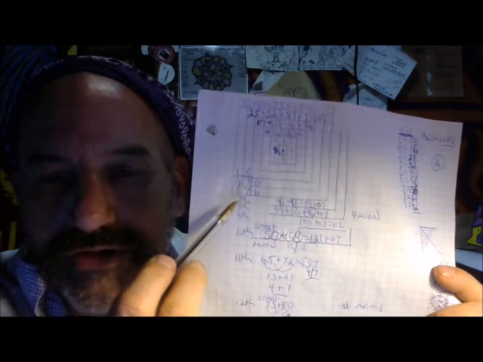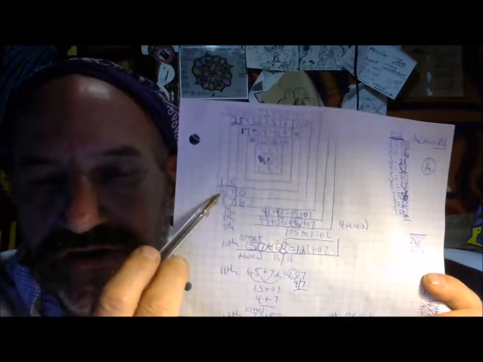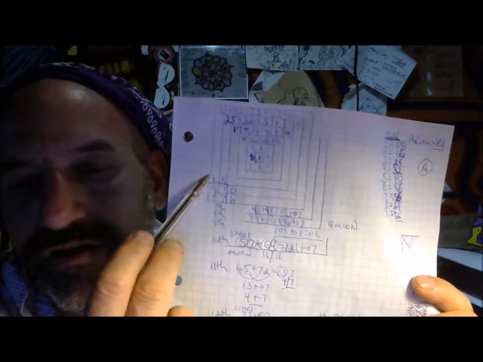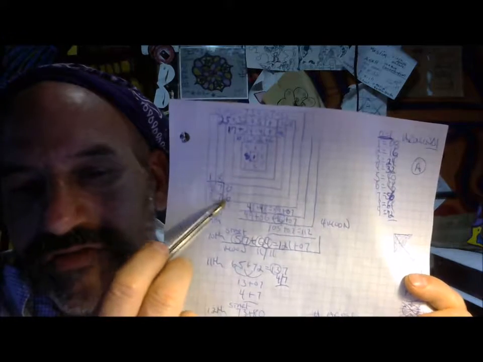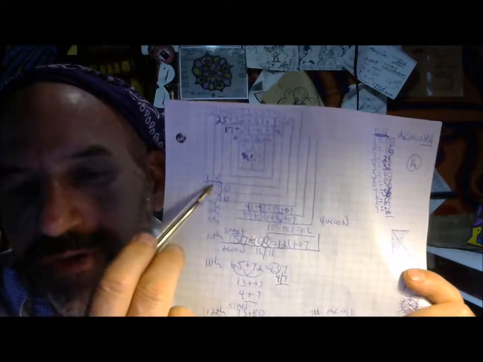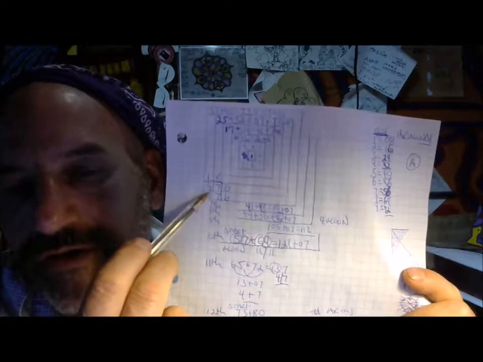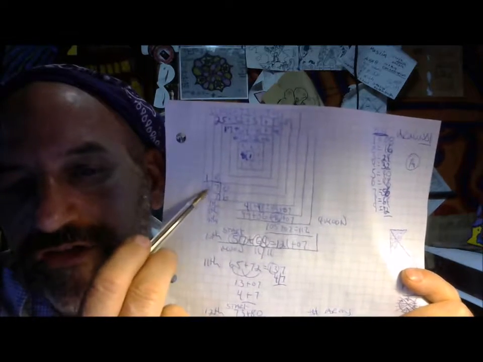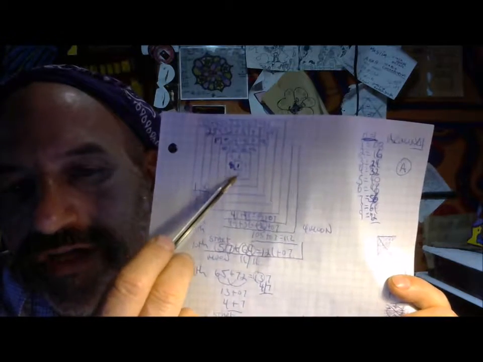See how the numbers work around the corners? 6, 7, 8, 9. Actually, this would be 1. This would be 10. 6, 7, 8, 9, 10. 6, 7, 8. From corner to corner, there's 3. 1 away. In this corner over here, the protective corner, see these 3 around this one? It's the same thing as these 3 around this one.